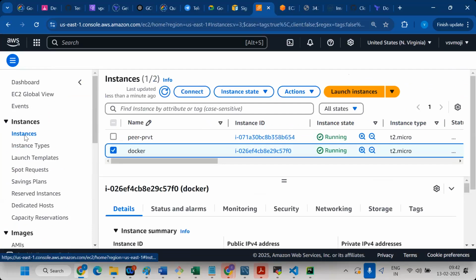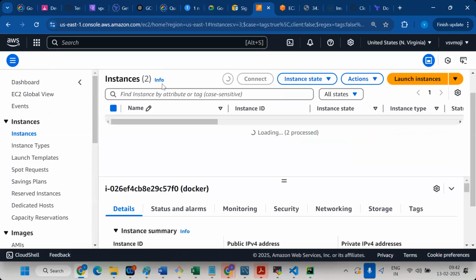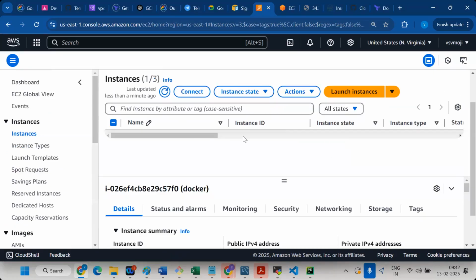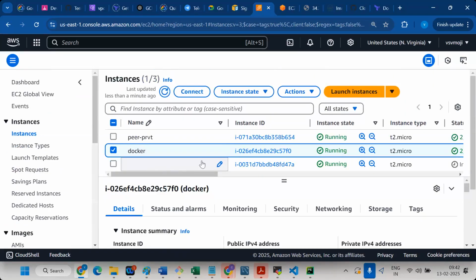Which region should I check? My configuration region. At AWS config time, I have given one region, so it will take that region. The instance is creating, running also, right? Clear or not? Okay.